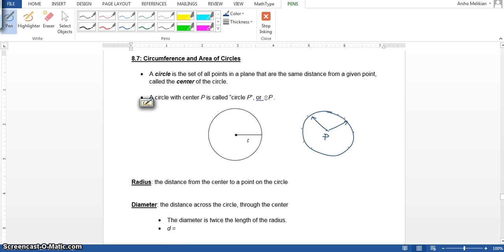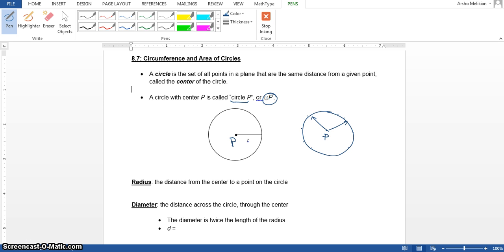This point from which we started drawing all of our other equidistant points, equally far away, is the center, and it can be labeled by any letter. In this case, I'm going to call it P. So this is the center of the circle. And whatever label you give the center of the circle, that eventually becomes the name of the circle. So the name of this circle here is going to be circle P. You can write it as circle P like that, a little circle with a dot in there and P. Everybody fine with this? Any questions?